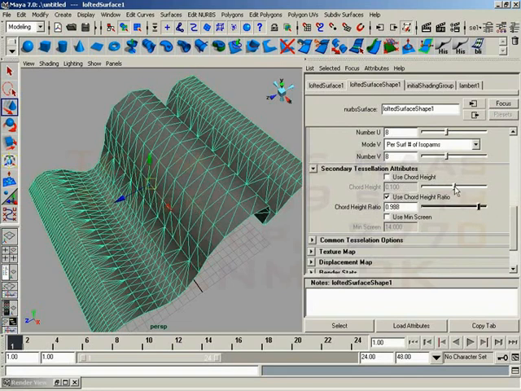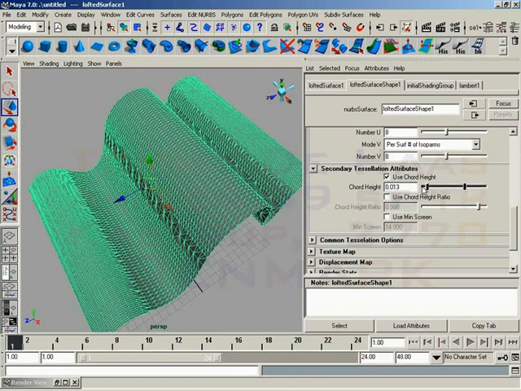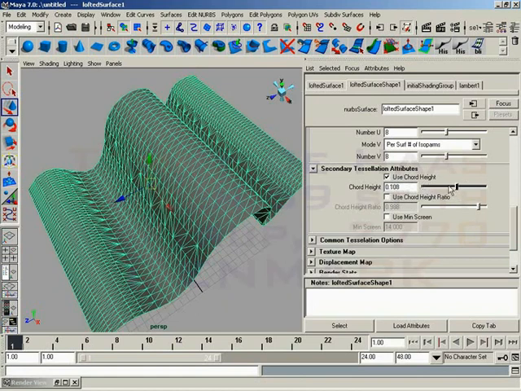And really what this boils down to, as far as just the end user is concerned, is if we bring our chord height down, in this case it isn't going to give us much of a difference just because we've already got so much tessellation. But what you're going to notice is that chord height ratio will supersede your chord height. So if we just use chord height, you'll notice the lower our chord height, the more tessellation we get. That is because essentially we're telling Maya that we will only allow a very small distance between a section of NURBS curve and the polygon edge that is representing it.